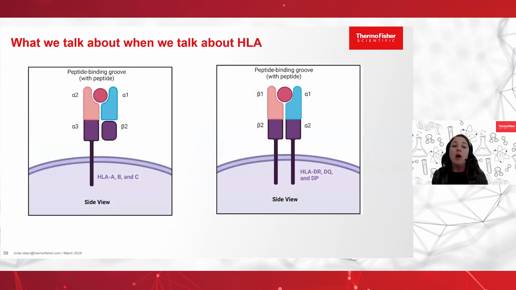So, what we talk about when we talk about HLA, we might talk about what protein is on the outside of the cell. We might talk about what genes created that protein. We might talk about the sequence of the peptide binding groove because we may be interested in what peptides can be bound and presented to the immune system. We have the idea of an immune repertoire. What are the germs that someone can fight? What are the antigens that they can present? And so we may be interested in the sequence at the peptide binding groove.